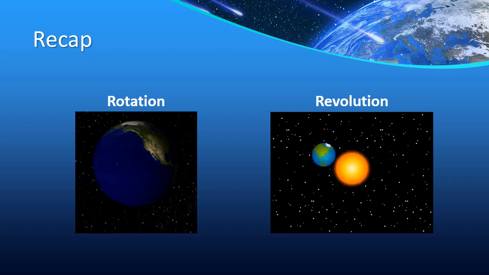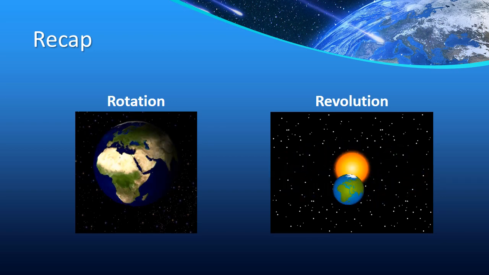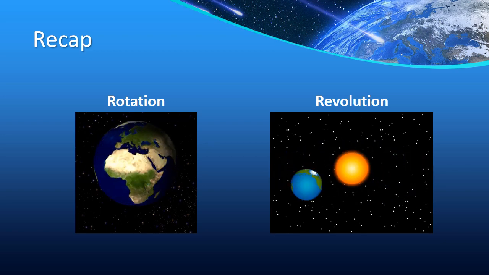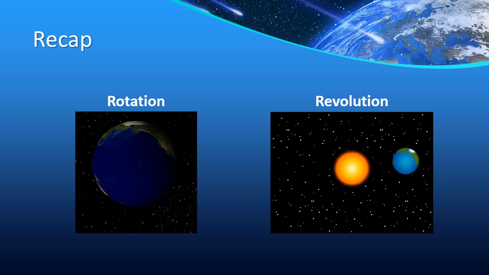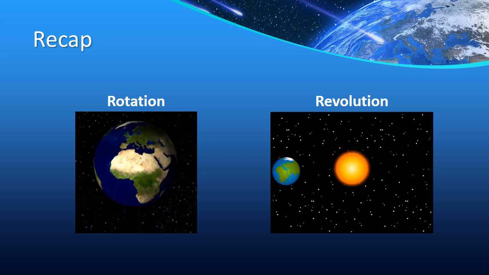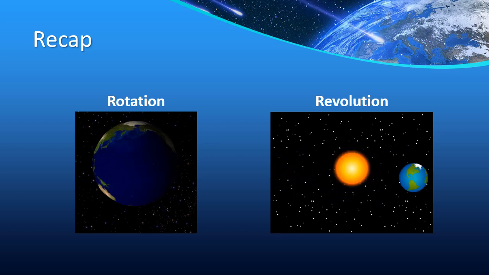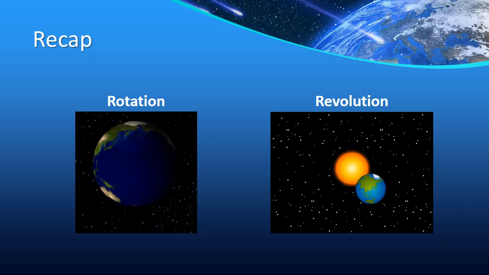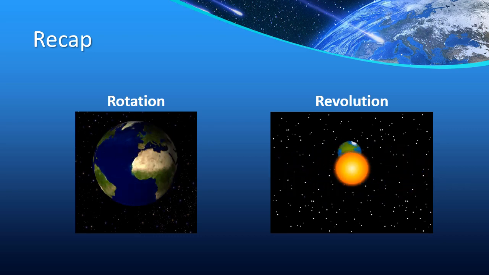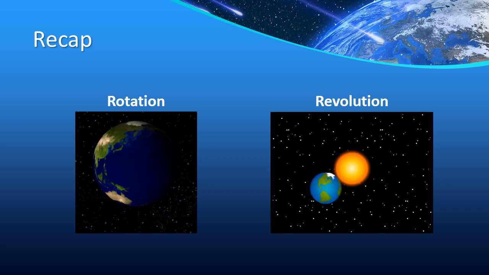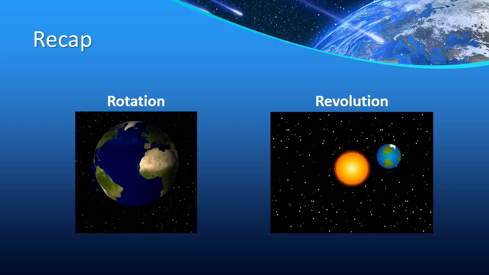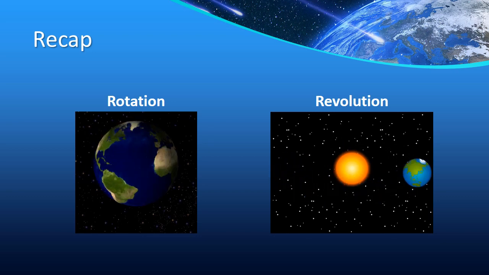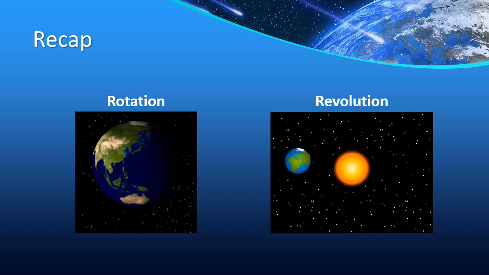1670 kilometers per hour. And then we also studied that because of this, the region which gets the sun rays has day and the region which does not get them has night. Then we studied about revolution. The Earth takes 365 days to complete one revolution around the Sun. This is called the year, or to be precise, it takes 365 days and 6 hours to complete one revolution.